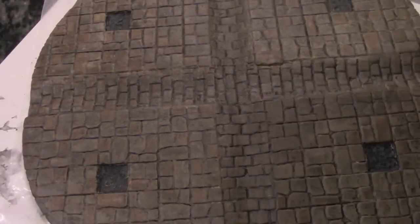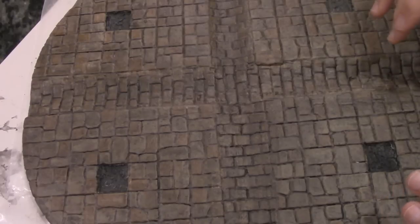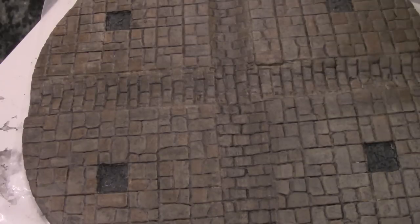So yesterday, I thought at the end of the day, after it had dried, that it looked a little too brown still, so I washed it again with a combination of black and brown. I did it one more time, and I'm satisfied with the look. And it just goes to show you, when you're dealing with washes, you have to play around with it and let those washes dry. And if you think it looks off, you just do it again.